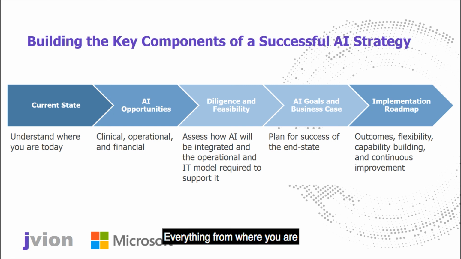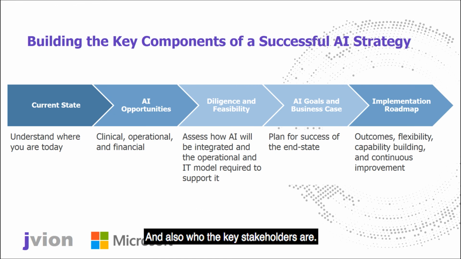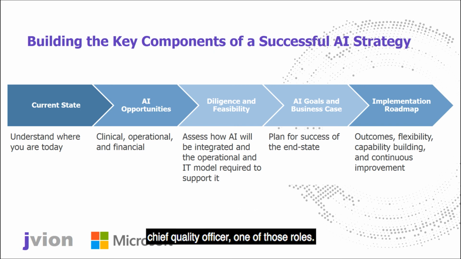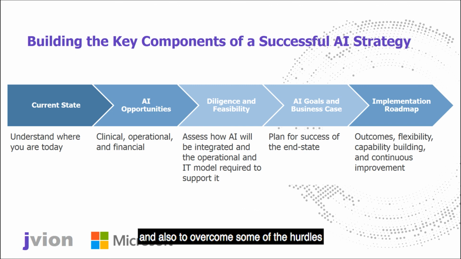A good starting place is a current state assessment, just to look at what your status is. Everything from where you are in an analytics maturity journey, and there are models out there to help with analytics maturity, looking at executive sponsorship for initiatives like this, and also who the key stakeholders are. Your executive sponsor should be the one who's going to drive the operational initiative at the highest level. So in the clinical arenas, it could be chief medical officer, chief nursing officer, chief quality officer. One of those roles has both the resources and the leadership and the vision to rally teams of people around it, and also to overcome some of the hurdles of introducing new things and change.